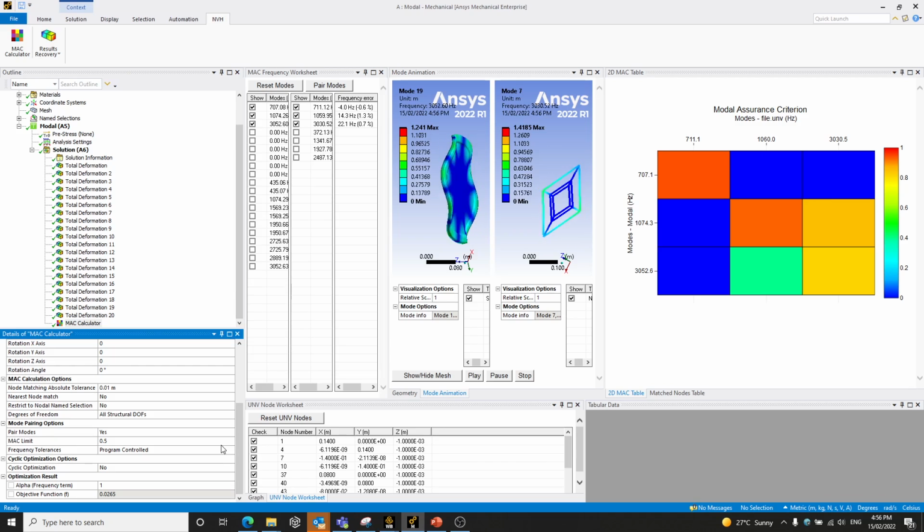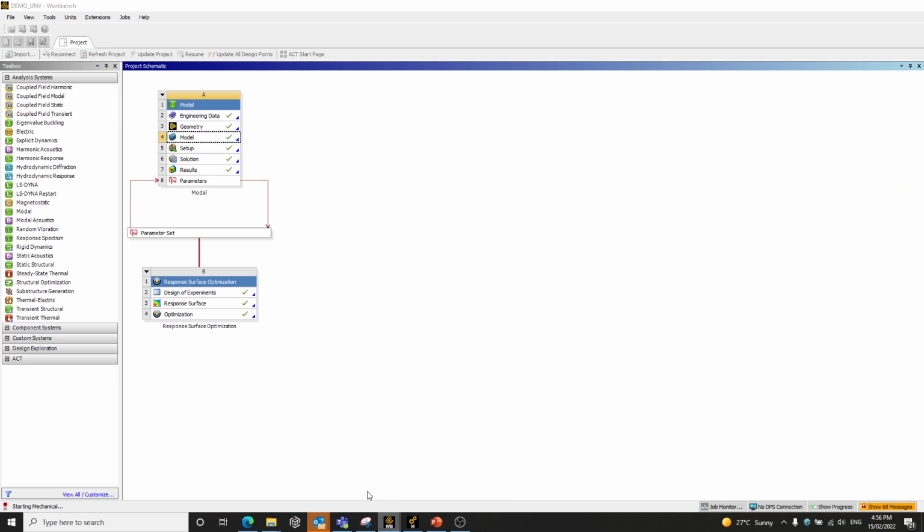But then where it really becomes interesting is when you start matching the test data with the Ansys data in an automatic way. So you can actually use design of experiments and do parametric optimization by making that a parameter. So the objective function now is an output parameter, and then we can, for example, use geometry, thicknesses, dimensions, etc. to optimize this model. And I've actually made a small model here.